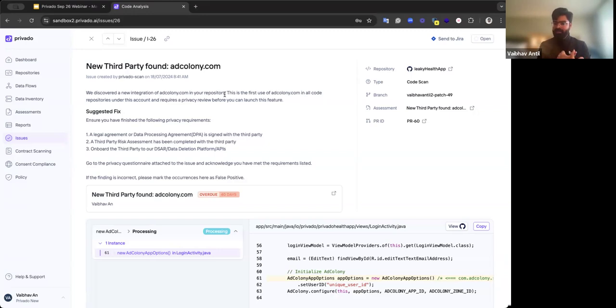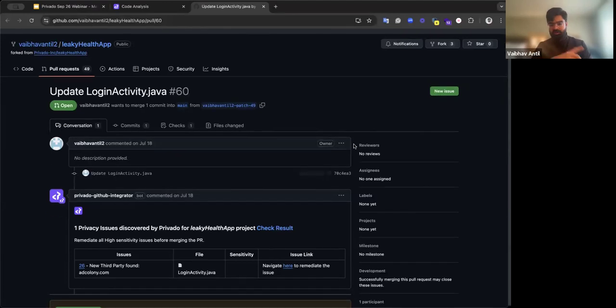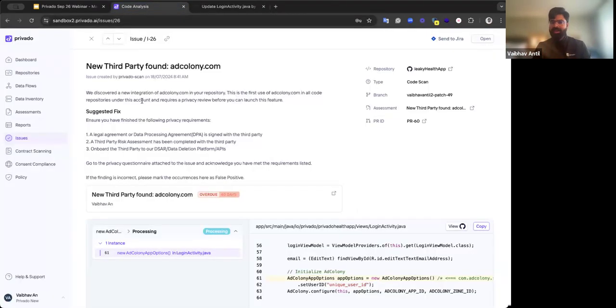It creates the alert for privacy teams. At the same time, for the engineers, it also gives them an alert saying you need to speak to privacy. If you see my screen, what you see is GitHub. This is where engineers spend all their day. This is something that privacy teams don't have access to. But when an engineer makes a mistake like this or something that violates your policy, we give them an alert saying you need to speak to your privacy team because there's a privacy issue. And that brings the engineering team, privacy team, and marketing team onto the same platform where they are all talking the same language. So that's a little bit of a fast-track demo of Privado.